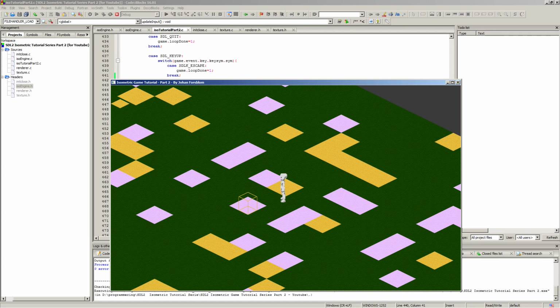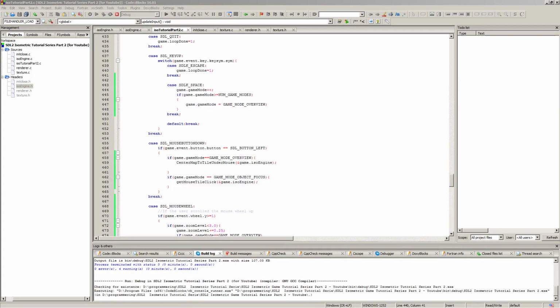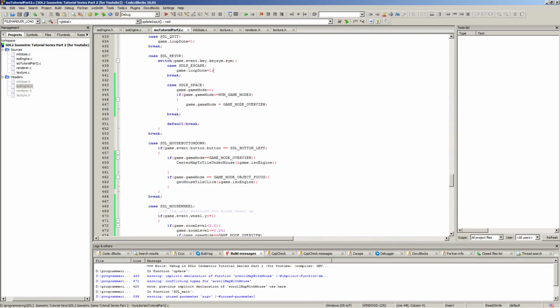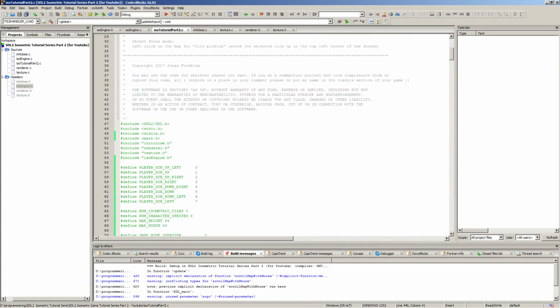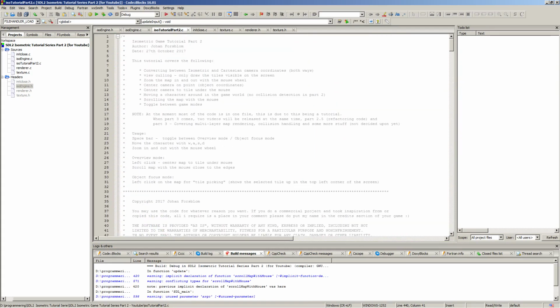In part 2.5, I'm gonna refactor the code because right now this is just one big mess with everything basically in one single file with all the things here. So we're gonna change things a bit, and the refactoring will also cover creating a dynamic map. We're gonna use malloc to allocate the map. And we're gonna put everything in one pointer instead of dividing those things, so we will have contiguous memory and stuff like that. But that's in part 2.5.